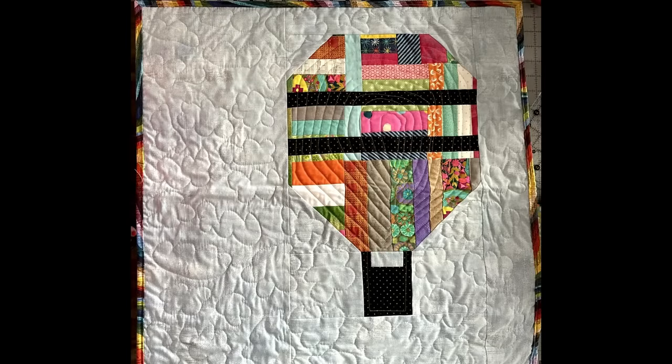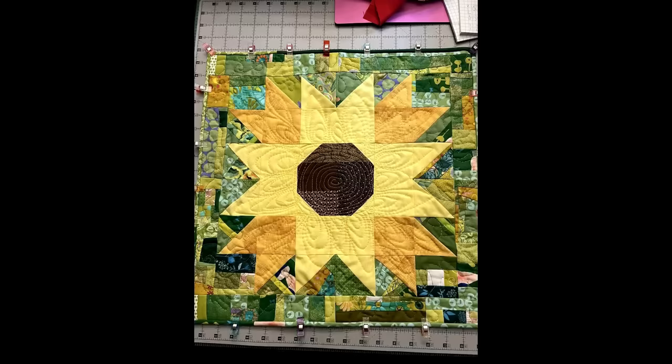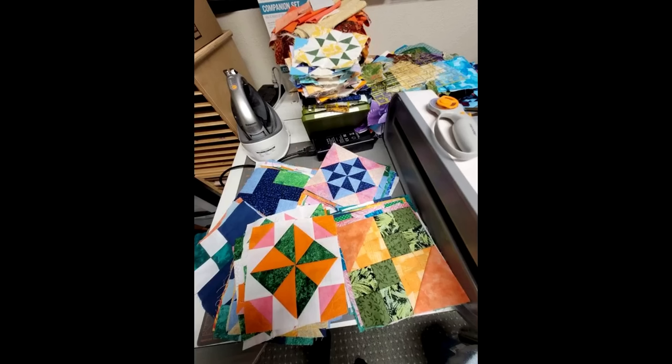I'm going to show you a few from Adriana. She uses her scraps in pieced blocks or image blocks, like this hot air balloon — so effective. She's got a little basket in black and stripes in black, which really give definition so you know what you're looking at, with quilted clouds on it. The sunflower has all scrappy parts and she actually entered it in the state fair and won a prize. In another one, the background is all different scrappy pieces cut into shapes.